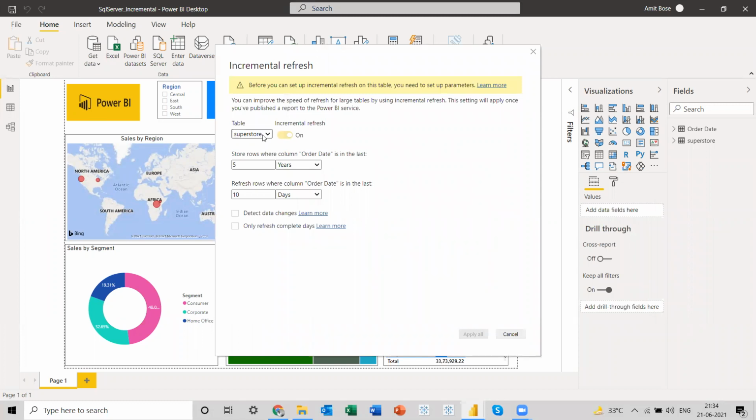And you can see the name of the database over here, right? You have to define the policy over here on the order date. Remember, I told you you need to have an order date column. You need to have a date column in your dataset.